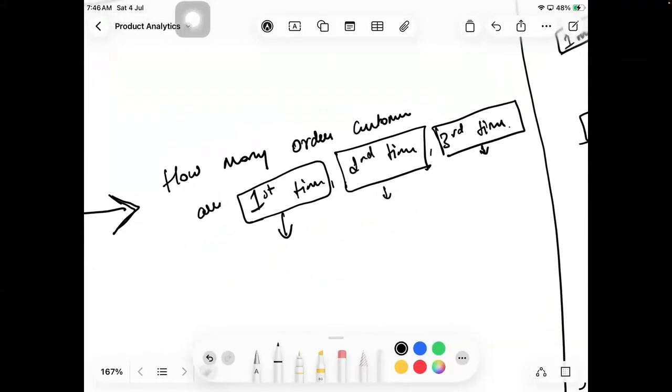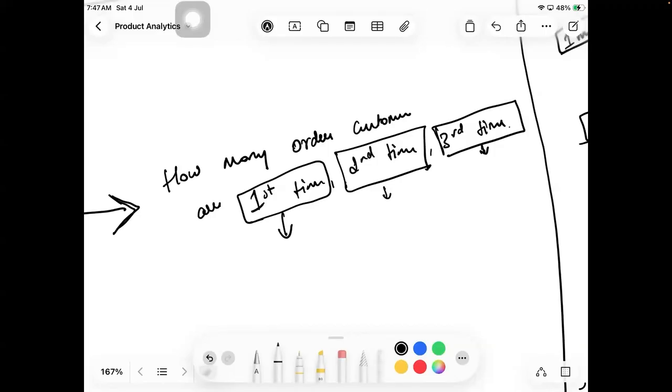We have 10,000 customers who order for the first time. Some customers ordered for 10,000 rupees. Some customers order for 8,000, 15,000, 35,000. Then we rank those customers. Rank one is spending from 10,000 to 15,000. Rank two is spending from 8,000 to 10,000. Rank three is spending from 5,000. So we're ranking these customers. That could be ranking.